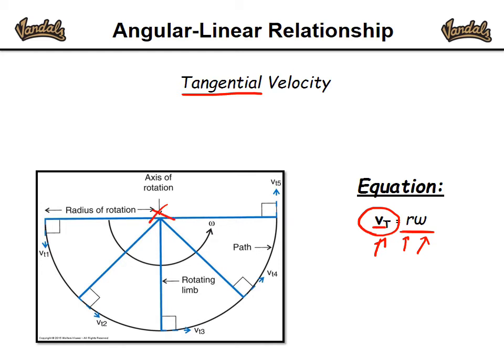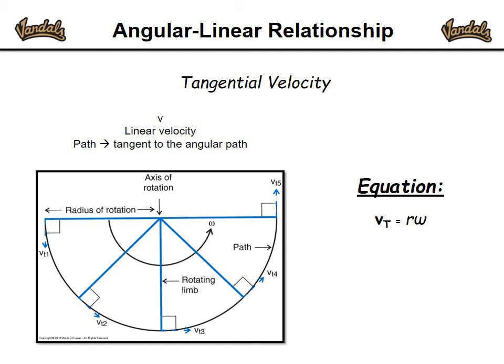If we look at this here, you see we have the axis of rotation, okay? And at each one of these components, you'll see a straight line coming out at a 90 degree angle. That is, at that particular instant, the tangential velocity coming out. So whatever the radius is along this line is that first component. And then by following the path all the way around and taking instantaneous slopes, or calculating the angular velocity, we can calculate the tangential velocity, okay? So it's the right angle, the tangential line, starting at one point and coming out in the direction of motion. It is the radius times angular velocity. Here V is a linear velocity, path tangent to the angular path.